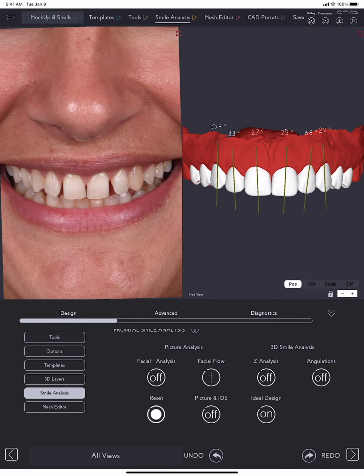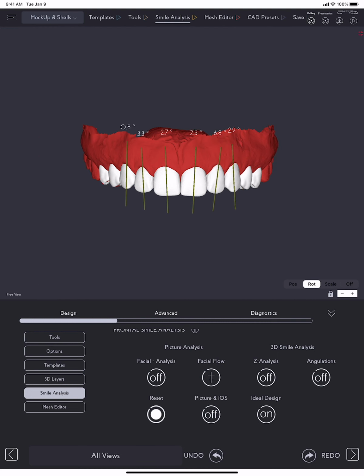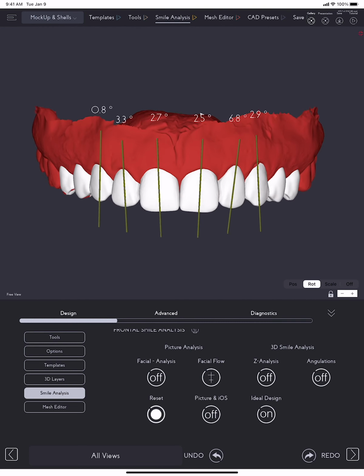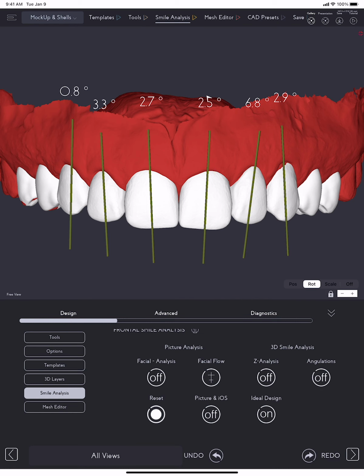So I like the right canine. The left canine has a different angulation. So I'm going to select and take the rotation and maybe we go here full screen. It's going to be much, much better. Yes. 0.8 degrees, 2.9 degrees, which means I have a different angulation of the canines.